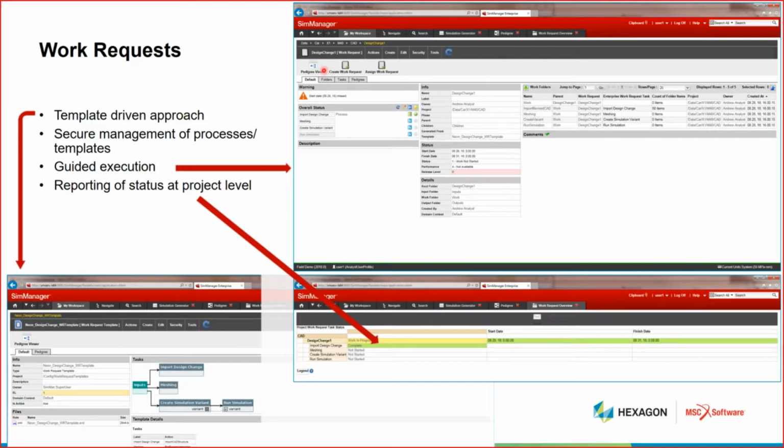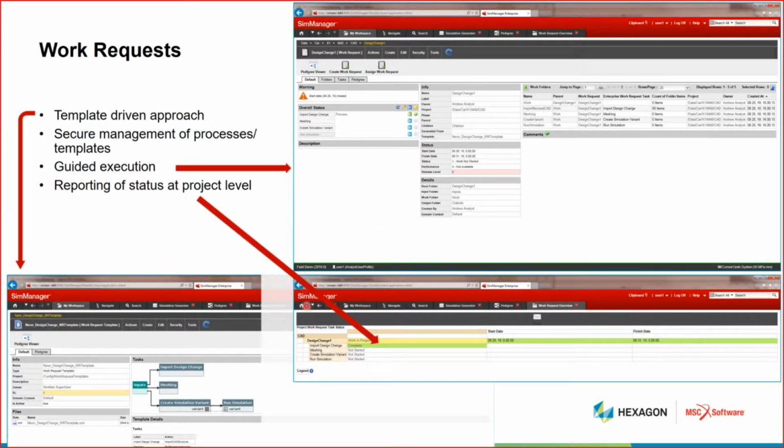In terms of the presentation of that to the end user, this is the typical view that they see. And again, this is something that can be reconfigured. You can lay out this interface slightly differently to be able to show certain information that's relevant to the user as the process is being executed. And you'll see an example of that as we move forward. But the key part for the user executing this process is that the individual tasks are available as buttons down the left-hand side. So this is a sequence of operations that they will follow, some of which have dependencies on others. So you'll see the run simulation box is grayed out because it's dependent on something else above that. And until those previous steps are complete, you can't execute the fourth one.